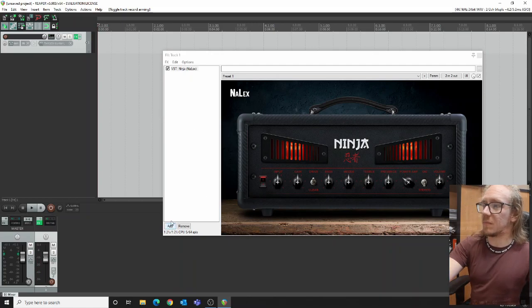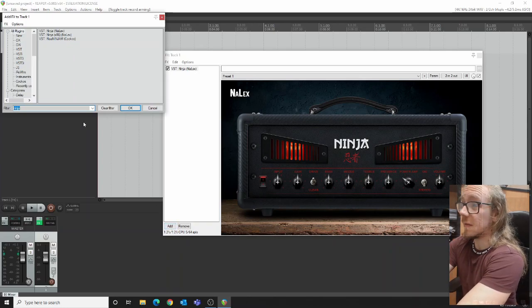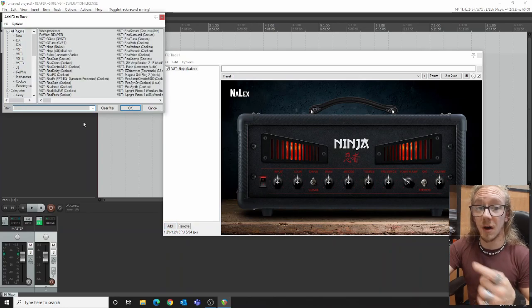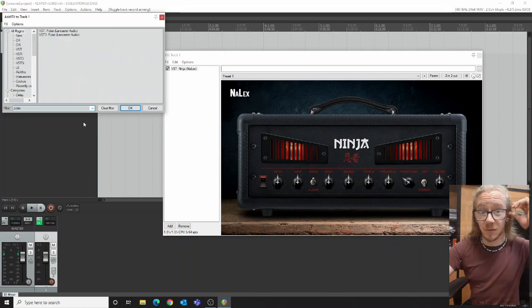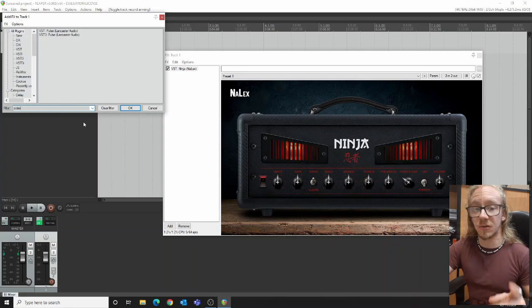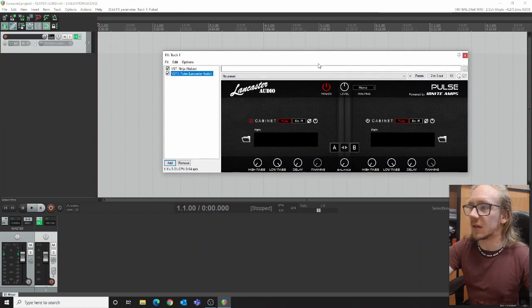So, back in your effects window, click the add button. You need to add your cab. But before we add the cab, I'm going to add an impedance curve. So, we still use the Pulse Impulse Response Loader for the impedance curves, okay? So, type in Pulse. There it is there. There's two versions of it, VST or VST3, both will work. Give it a double click. This is what this looks like. There's a lot of information on screen. Just follow what I click on.